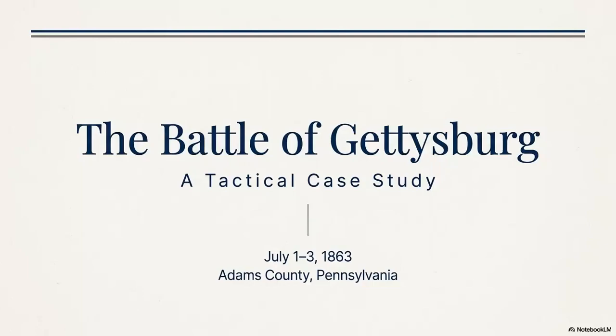Welcome to the Battle of Gettysburg, a tactical case study. In this presentation, we will analyze the pivotal three-day conflict that unfolded from July 1 through the 3rd, 1863. Set against the backdrop of Adams County, Pennsylvania, this turning point of the American Civil War serves as our focal point for evaluating strategic maneuvers, command decisions, and tactical outcomes on the 19th-century battlefield.